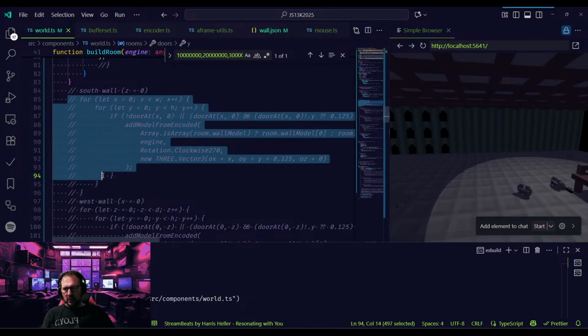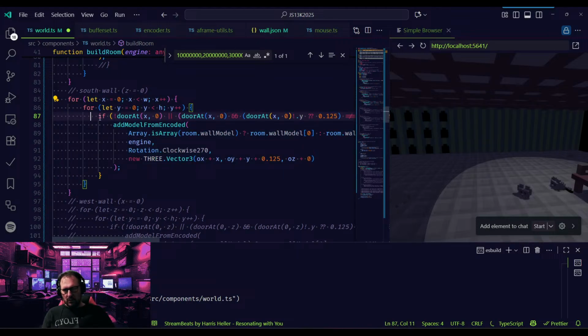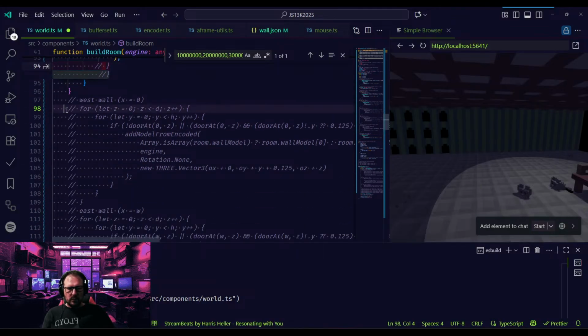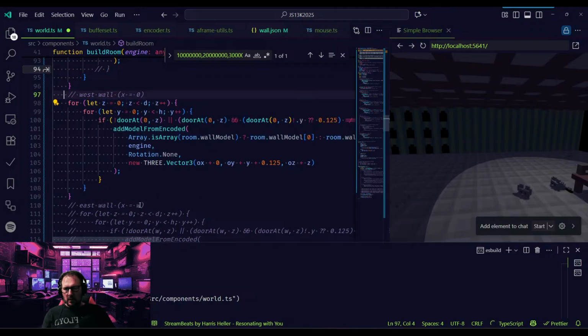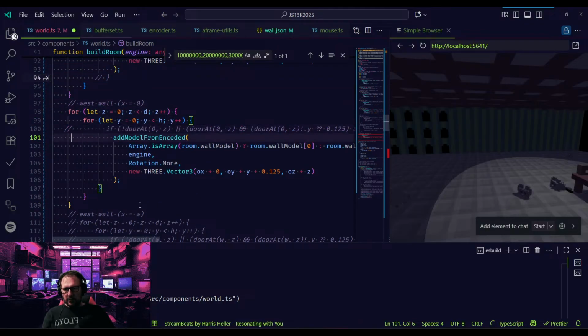Let's first add all the walls without the doors and then go in and add doors. What time is it? Oh, no, it's getting too late. No, I'm not going to do that. I'm not going to finish this today.